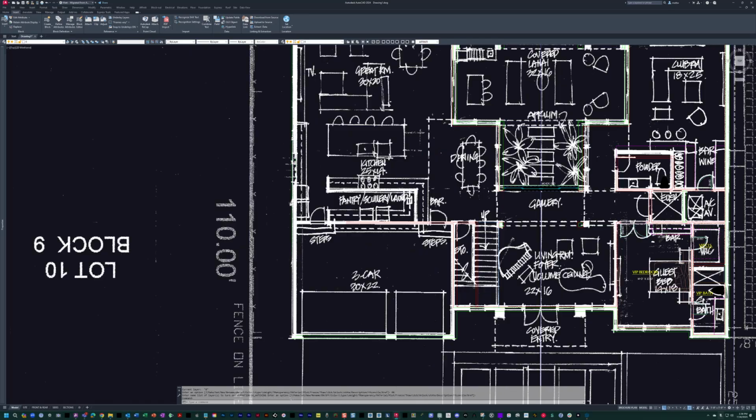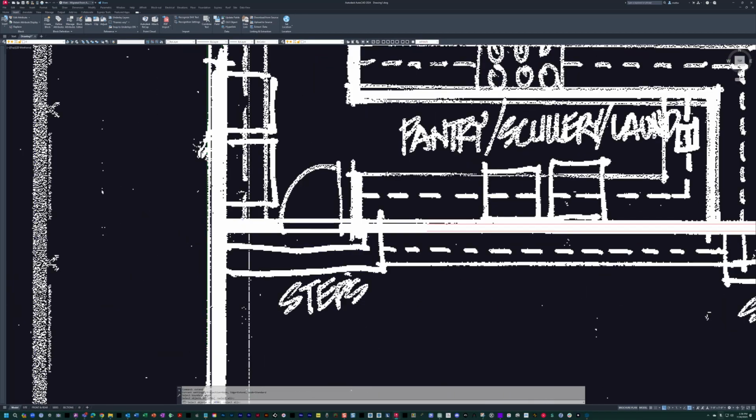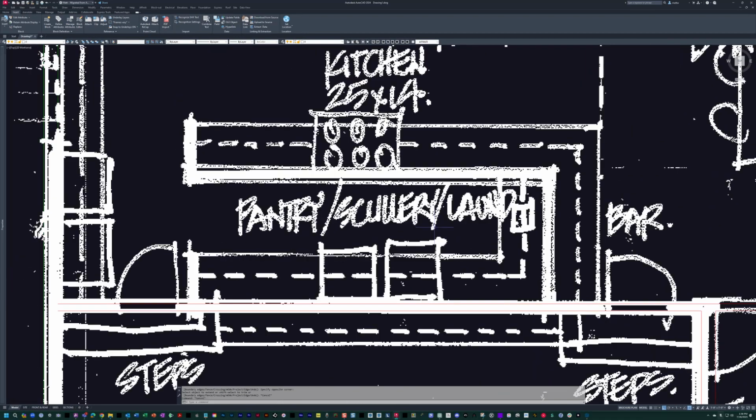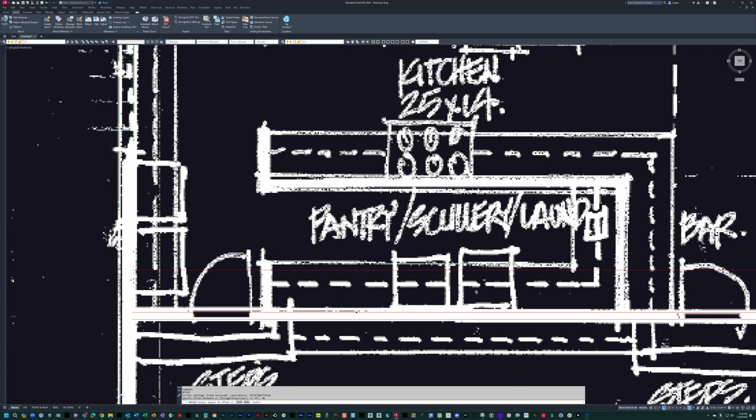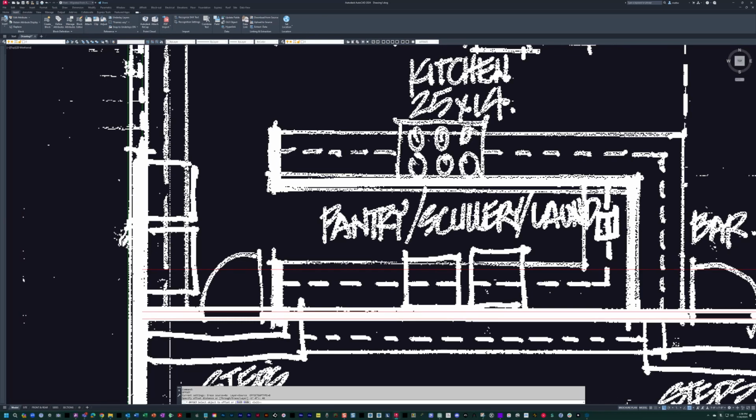Let's turn this back on. I think we're pretty close to having the ground floor drawn out, at least enough for right now, because I do want to get to the second floor. That's really where the really cool part starts happening, and it's important to make sure the second floor is overlapping the ground floor in a structural way. So before we get too far on the ground floor, we want to make sure it's a symbiotic relationship between the two.